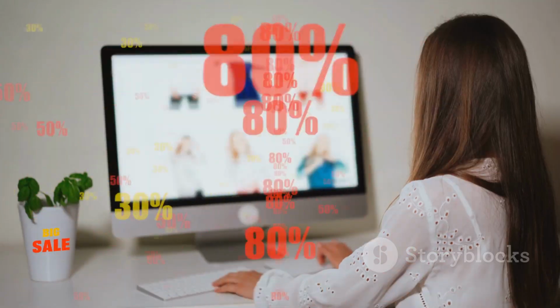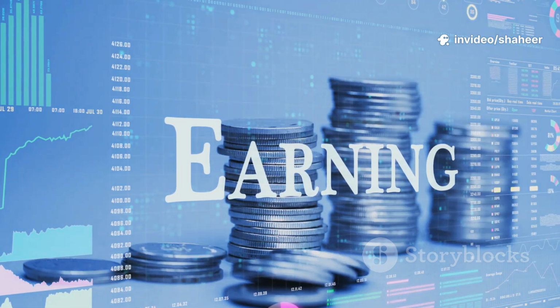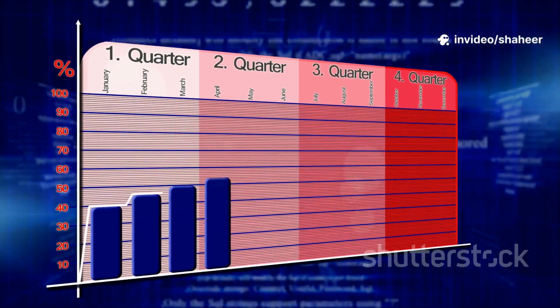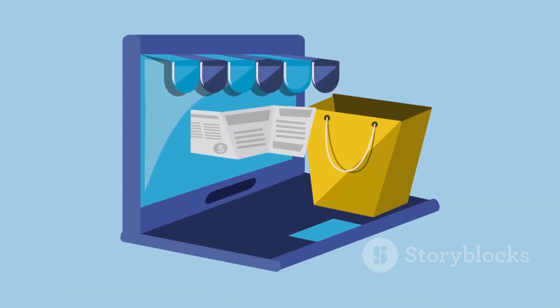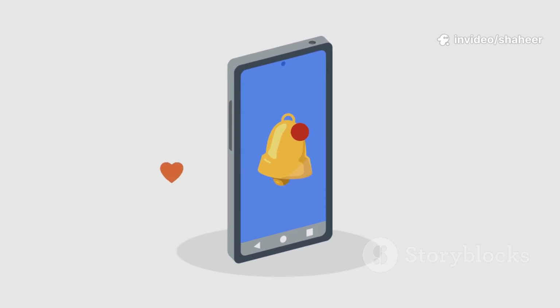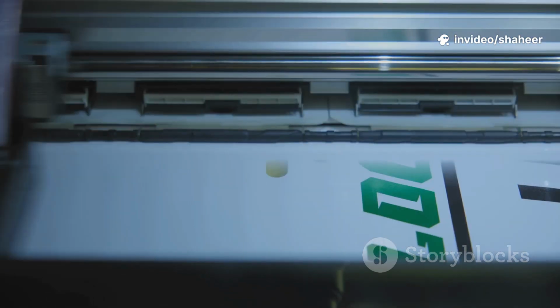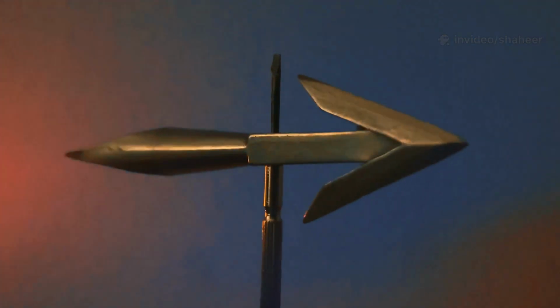Once your listings are up and optimized, they become digital assets, earning you money 24/7 even while you sleep. It's scalable, low-cost, and truly passive, making it an ideal side hustle after the initial setup. The groundwork pays off in the long run. Wake up to sales you made in your sleep. It's an incredible feeling. That's the power of print on demand. A business that works for you, even when you're not working. Let's move to the next method and explore more ways to make money online.